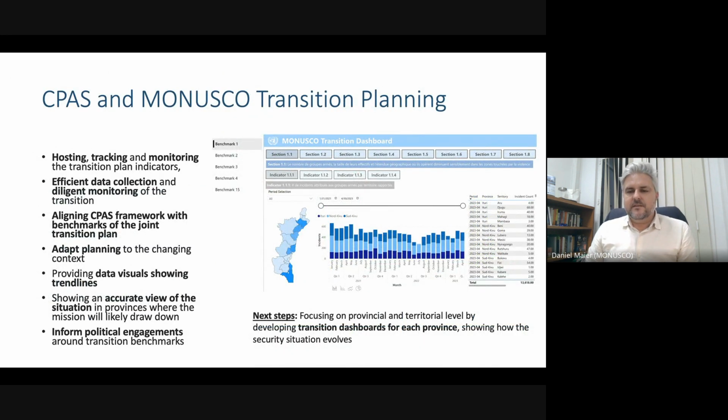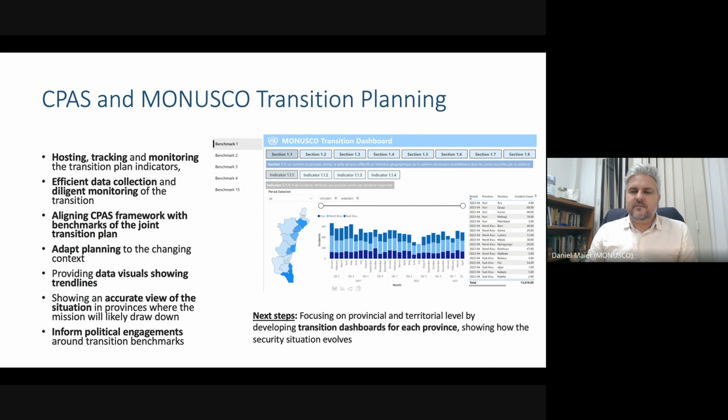The transition planning has been ongoing for some time, but it is quite important. And I'm coming back to the term of the politics of data. It is important that we are able to monitor how the situation is developing. And for that, we've been using a joint government United Nations transition plan that was developed in 2019 and recently revised.